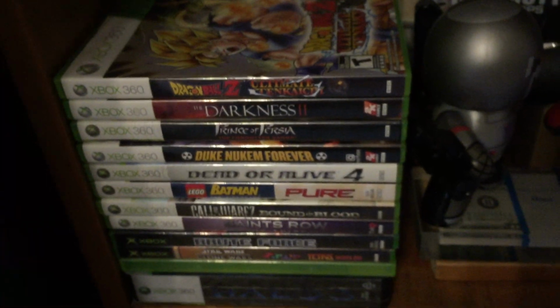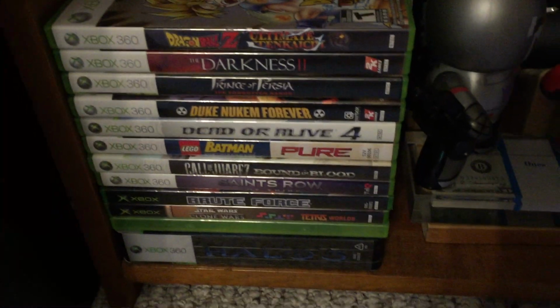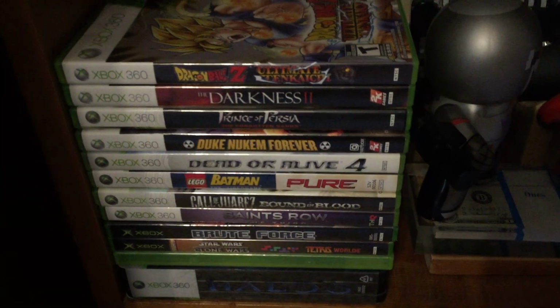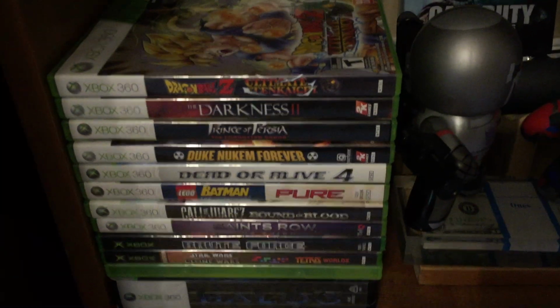And then a lot of stuff that I've just been picking up at garage sales that don't fit into the shelf. Most of these were like $1 a piece. Some of these in this pile were from GameStop when they have their 4 for $10. We got Dragon Ball Z Ultimate Tenkaichi, I think that's how it's pronounced. The Darkness 2 limited edition was from GameStop. Prince of Persia was from GameStop.